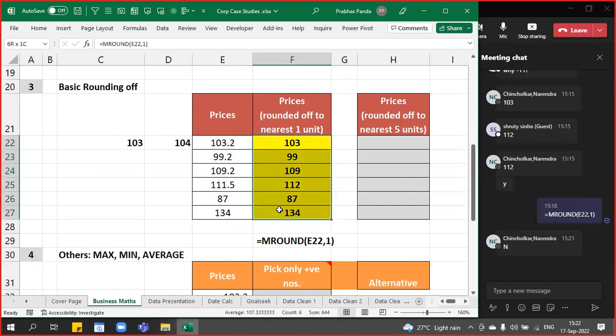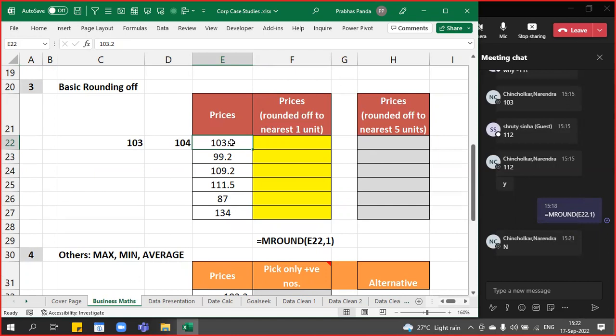Over here, the moment we discussed, 103.2 is there. If you do not know the post decimal character and you want to round off to the nearest one unit, then for 103.2, what will be the nearest one unit? It can be one unit up or one unit down also. I cannot always say that it should be one unit up, correct?